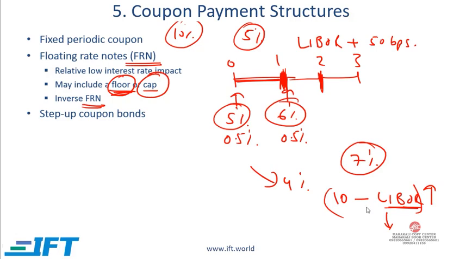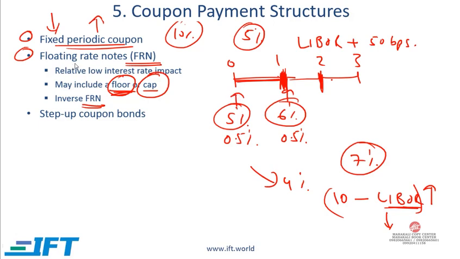A high-level point that we'll make here and then see in more detail later is the impact of a change in interest rate on these two categories of bonds. Notice that if market interest rates go up, then for a fixed period coupon bond, the impact on price is quite substantial. There are two ways to understand why. One is by recognizing the fact that with a fixed coupon bond, we get fixed coupon payments throughout the life of the bond, and the value of the bond is simply the present value of those future payments. If market rates go up, then the present value comes down.